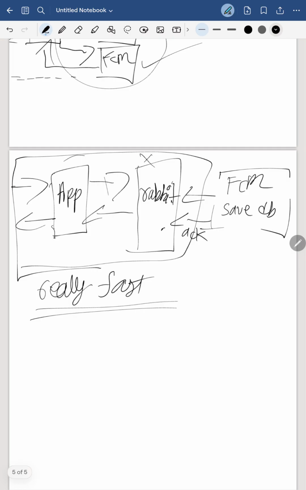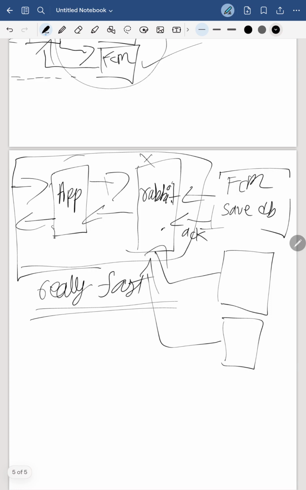Also, if I wanted this to scale up, I could just add another consumer and another and another, and it should just continue working as long as the database could handle it, and I do not get rate limited by FCM. So that optimization worked. We made it faster.